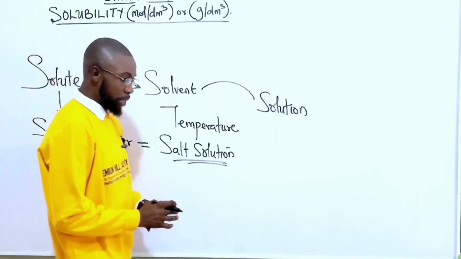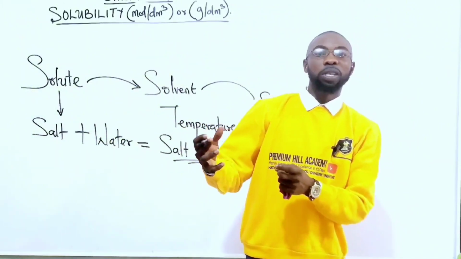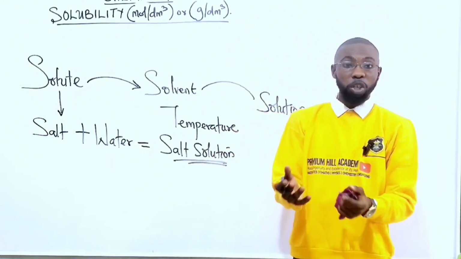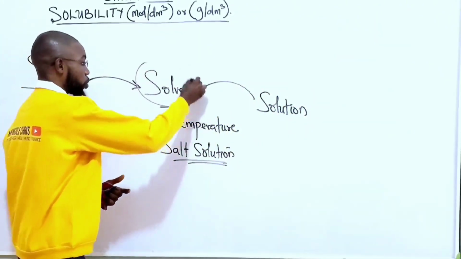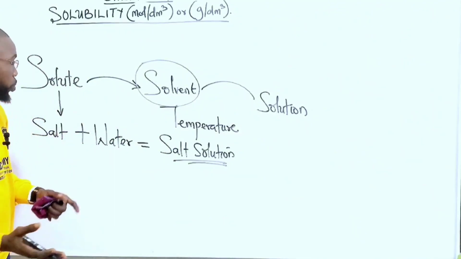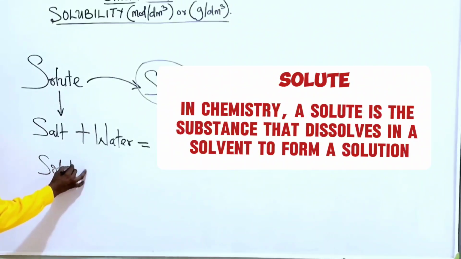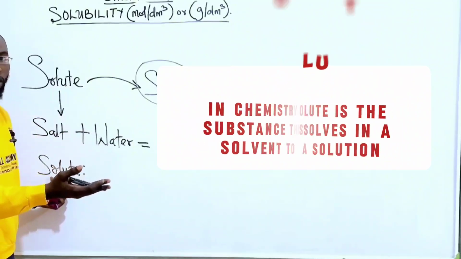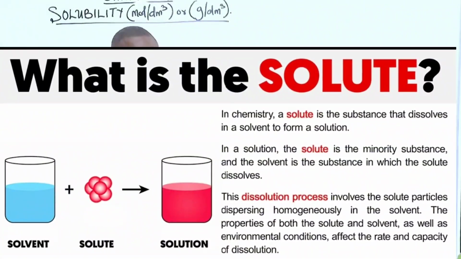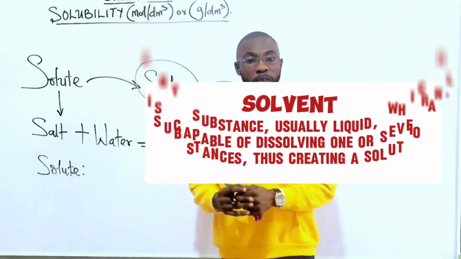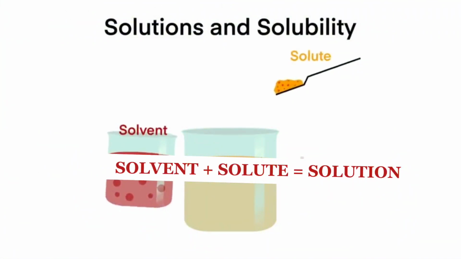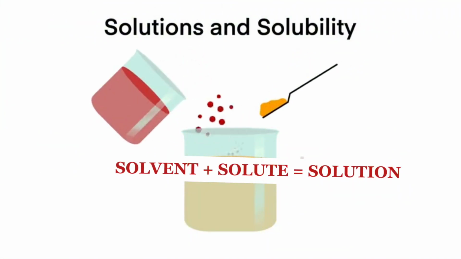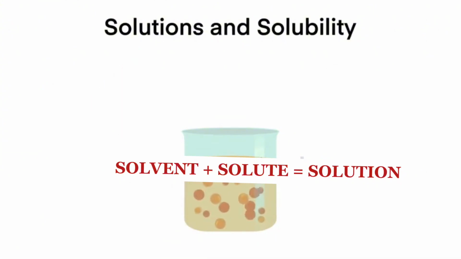So solubility has to do with dissolving a solute, a solid, liquid, or gaseous material, into a solvent. The solvent is many times water in nature. If I want to define solute, I can say a solute is the substance that dissolves in a solvent. And what's a solvent? A solvent is the substance being dissolved in. That's water in nature. So we dissolve salt in water to get salt solution. Even sugar, we dissolve sugar in water to get sugar solution. There are other examples, as you can see on your screen, that we can dissolve in water to have their solutions.